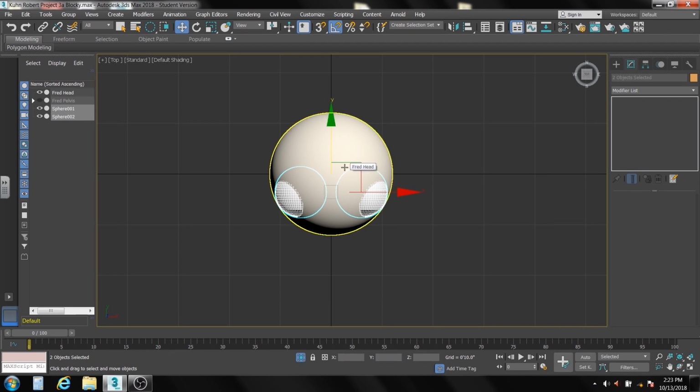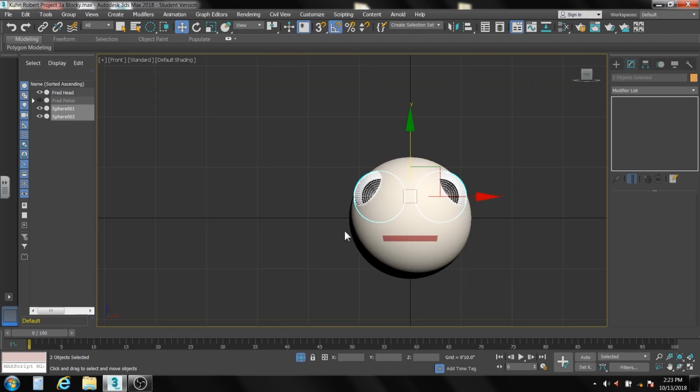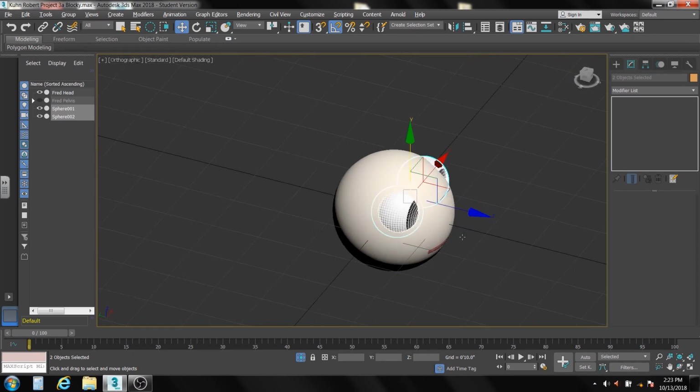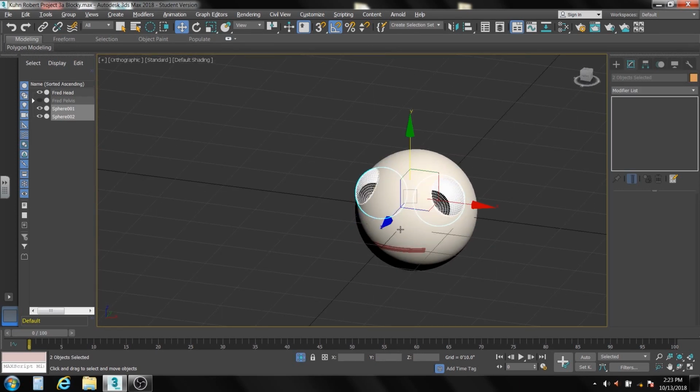Oh, good. And then we're going to go back to the front, and we can see we're starting to see Fred come alive here. But it's a little funny, right? That's a little bit weird. Looks more like a frog than anything else, doesn't he?